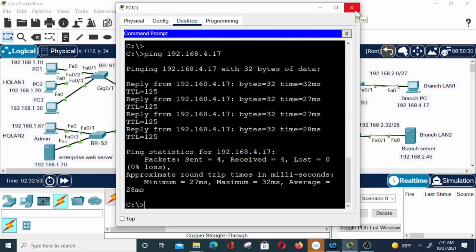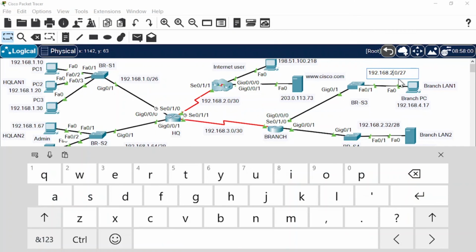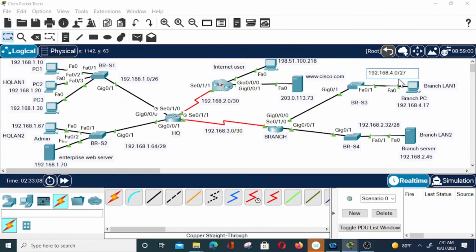So that means our problem is there's some conflict between the 2.0 network here and the 2.0 a while ago here. So we need to change this one to another network address, 4.0. Okay, so there are some corrections in the network addresses in this topology.